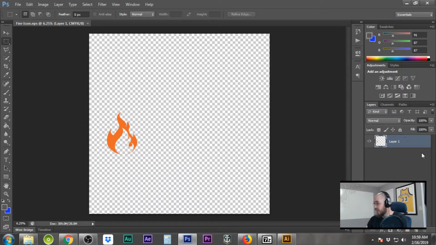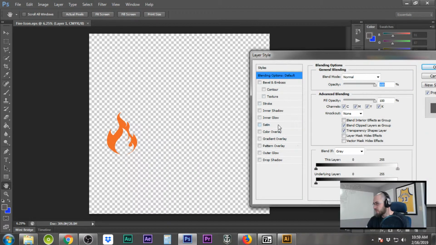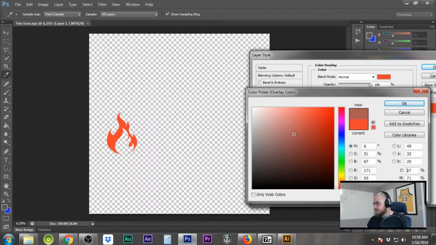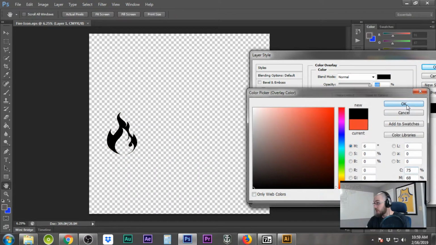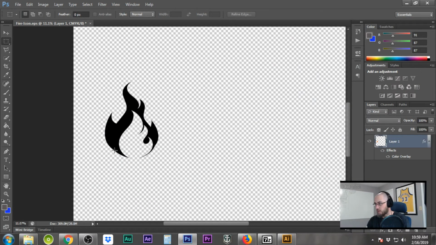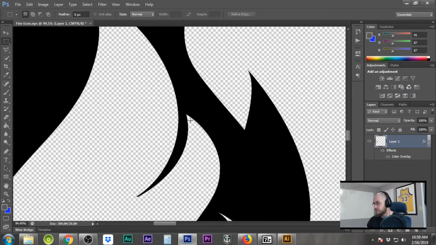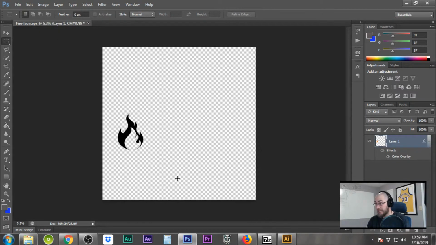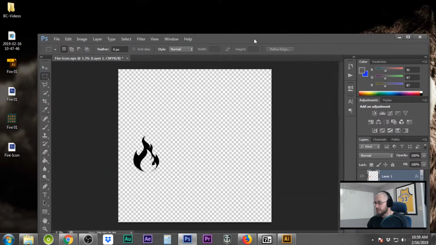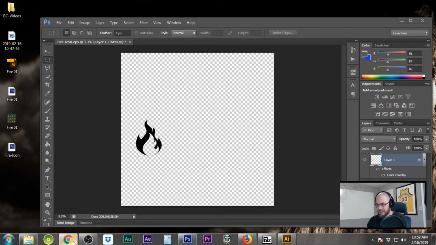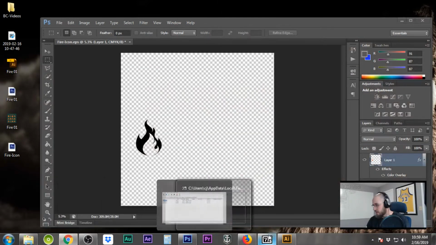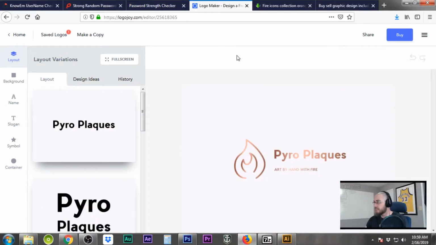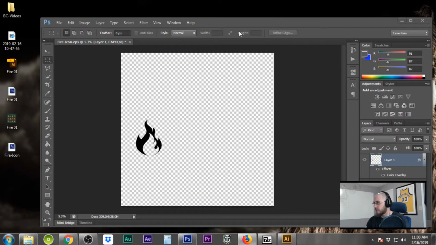So now that I have the flame, I can come in here and do a color overlay and take it to black, which is what I'm going to do because we're going to need that in order to convert the entire thing back to an EPS. So if you zoom in, that's at 100%. So I mean, this is plenty big enough. So if you wanted to continue to kind of go by the same design, I'll go back and look at this, and then you'll see how it kind of lays out.